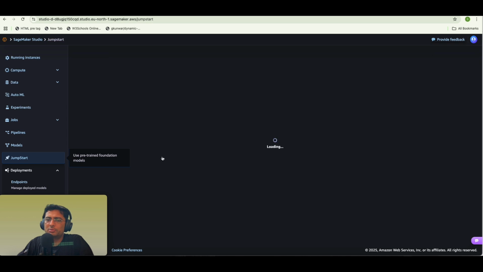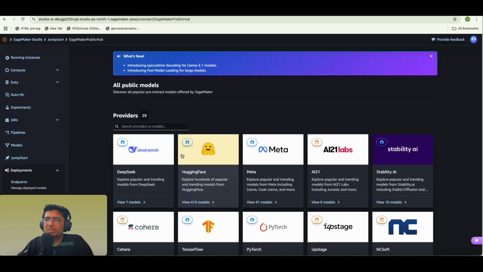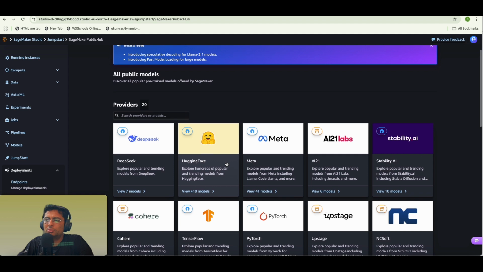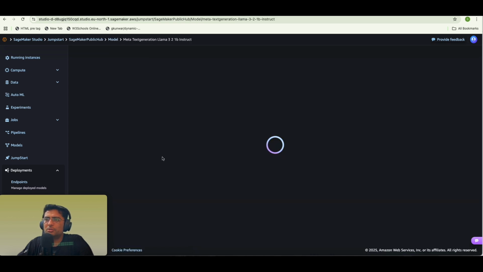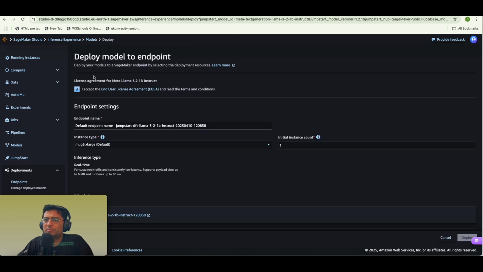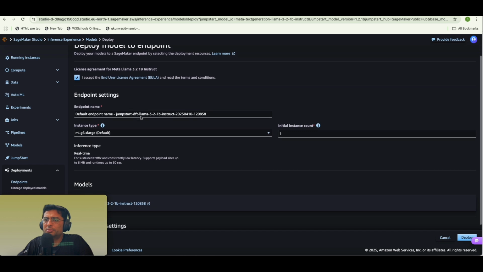And again, if we go to JumpStart, we will see all the foundation models. Let's choose one Meta model, for example this Meta Llama 3.2 1B Instruct text generation model. I want to deploy this one. Accept the license agreement.